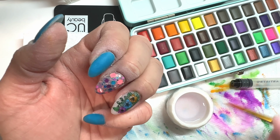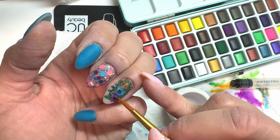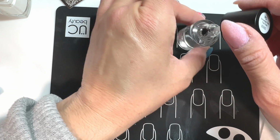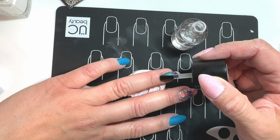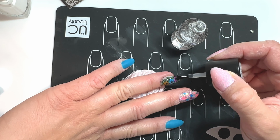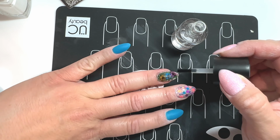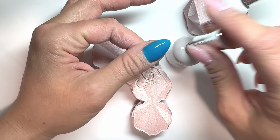Once you are totally done with all your watercolors, they are where you want them to be, you want to let them dry for at least 5 to 10 minutes. So I pushed it with this one a little bit and was closer to the 5-minute mark, but they really only smeared a little tiny bit up at the top of the flower at the edge of my nail.